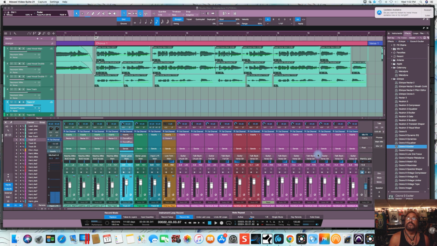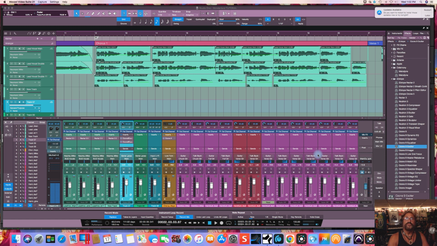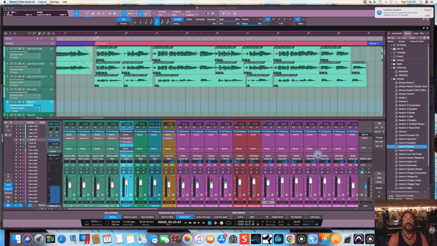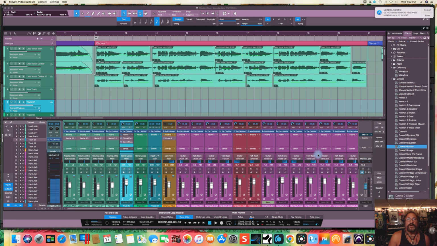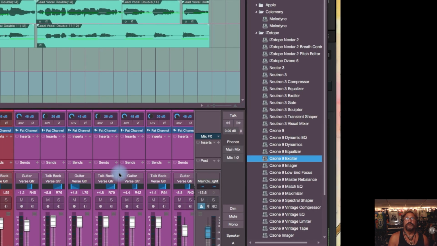A couple of the plugins that I use almost all the time is Ozone, which I use the old version, Ozone 5, which I don't know if you can get anymore, if they still have it as a legacy, which I really like. And then they have Ozone 9, which I use. And I do believe I just saw that Ozone 10 is out. But getting to the two Ozones, Ozone 5, which we're going to see, allows you to put reverb and EQ, multiple EQs, compression, exciters, maximizers, all in one plugin, which is really cool. And that's why I got that years ago, and that's why I still use it, because it's like an all-in-one kind of thing.